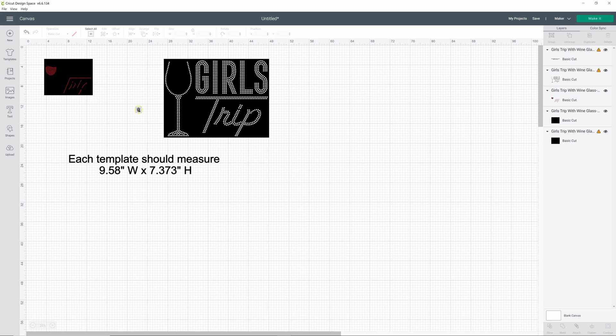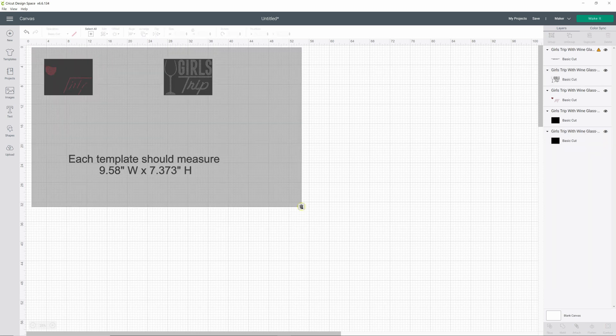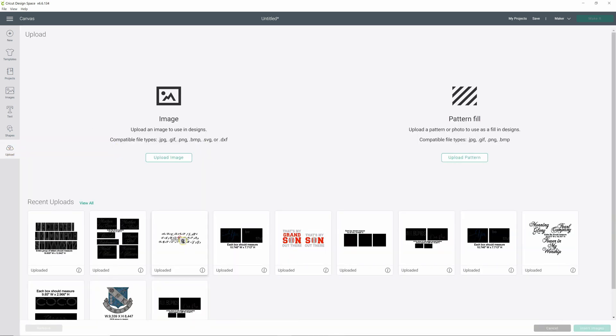In other files where you have smaller pieces, you can drastically see that the piece inside the box is way smaller for each part of the design — that's the reason I have you resize the box with the design piece on the inside together. If you select just the design piece alone, you can see it is way smaller than the measurements of the box. So you're going to do both together, type in 9.58, and it will be 7.374, which matches exactly. This file is completely resized.